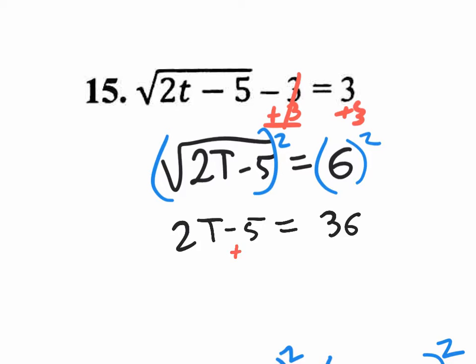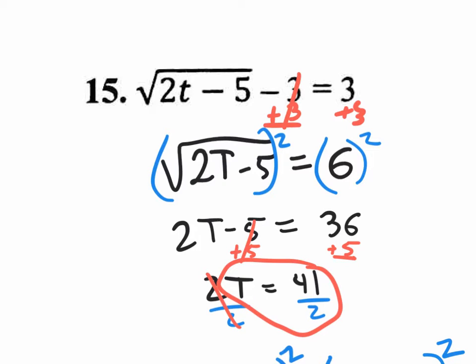And then we continue to solve by going plus 5, plus 5. We have 2t equals, what is that, 41? And we're going to divide by 2 at the very end. And we end up with t equals 41 over 2. And that is your answer, but you have to test your answer to make sure that it works. Now, you could have written this as 20.5. However, this fraction's nice when you plug it back in, because when you do 2 times 41 over 2, the 2's cancel out and you end up with just 41, right?